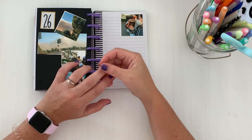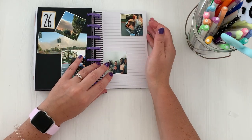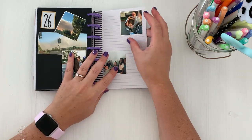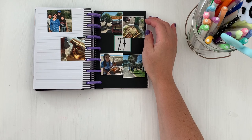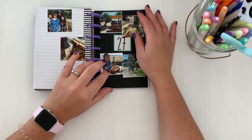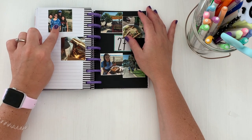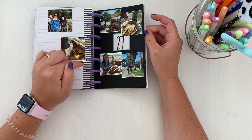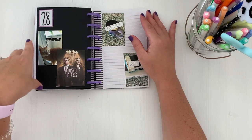Day twenty-six — in October in SoCal it's fire season, and we actually had a fire in our city and had to evacuate. I took photos of that and really wanted to document it because it was super scary. We had our cats with us, and thankfully found a hotel that took pets. We took a photo near the beach — we look happy, but it was not a good day. We had lunch by the beach just to calm down. I think we stayed out there for about three days.